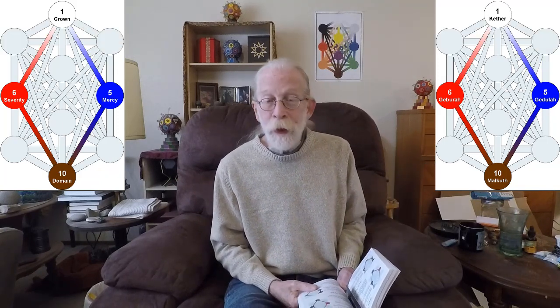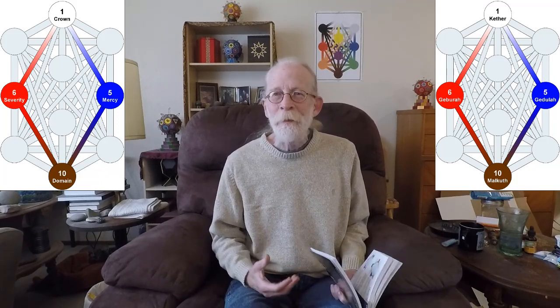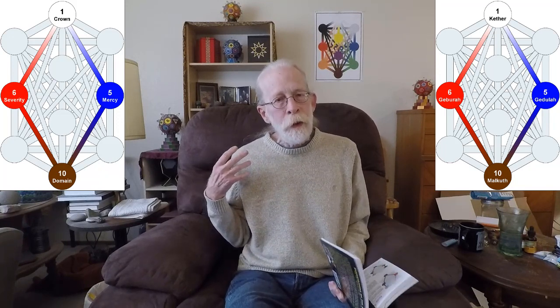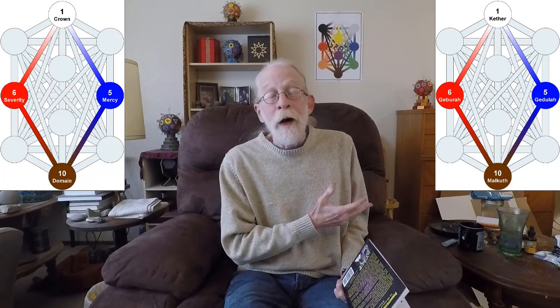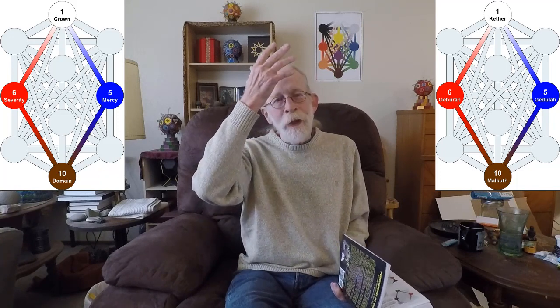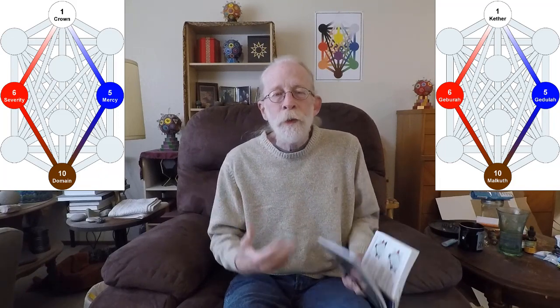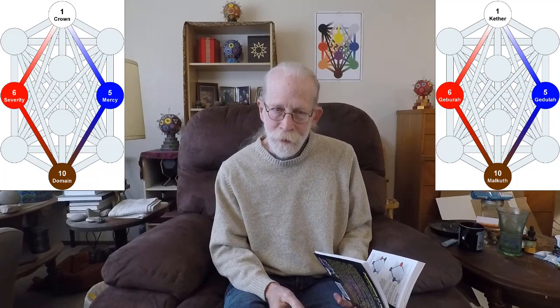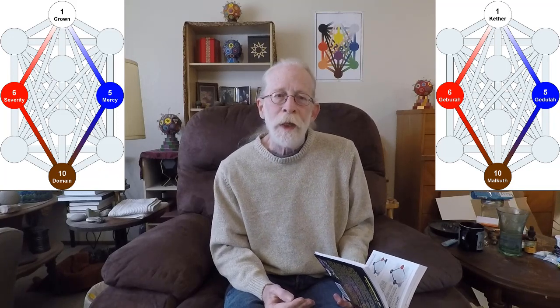Now, path 125 is again a very balanced gate, and its apex is Kether. Okay, so we start from Gebura, go down the hidden path to Malkuth, up the hidden path to Gedula, up the hidden path directly to Kether, and then down that hidden path directly to Gebura, and then back around. So this is a gate that is composed entirely of hidden paths. So it's a very personal connection to Kether. Alrighty?